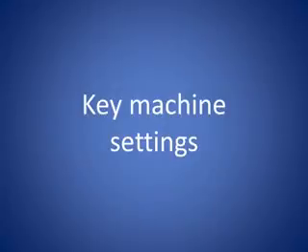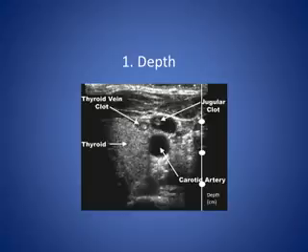Finally, we'll consider the two key machine settings that are used in ultrasound-guided venous access. A depth indicator bar is a standard feature of the ultrasound display. As tissue depth increases, resolution decreases. The amount of sound energy absorbed is increased the more tissue the wave passes through, and reflections become progressively weaker. Reducing the depth setting has the effect of appearing to magnify the size of structures on the screen, while increasing the depth setting diminishes them.